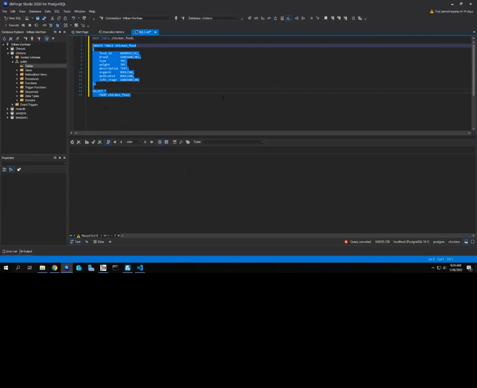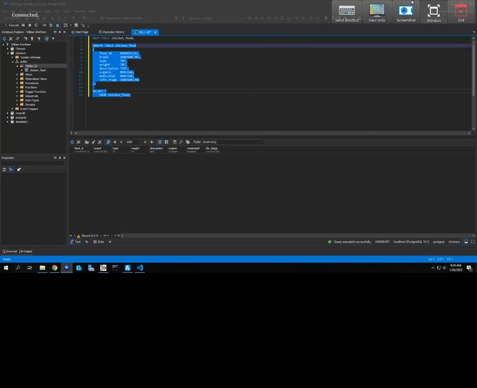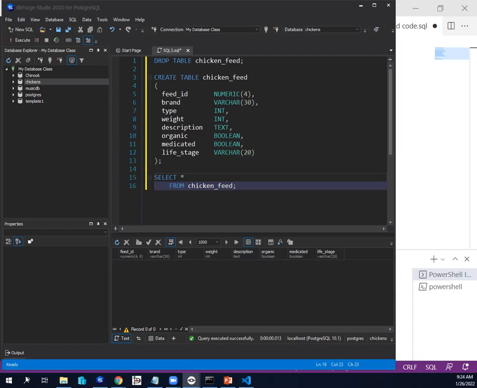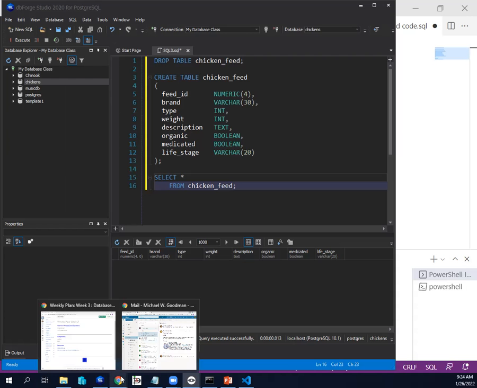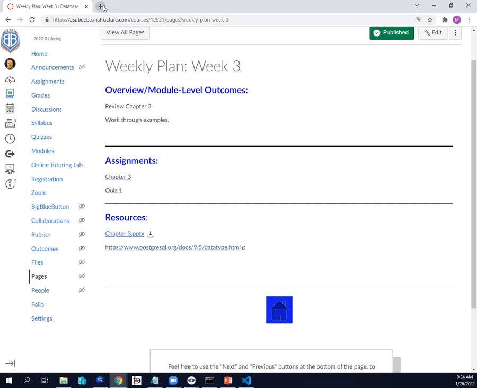Did F8 work? Try right clicking. If F8 didn't run, right click on the highlighted text and tell it to execute current statement, not highlighted. I've run into that before. I don't remember the fix.